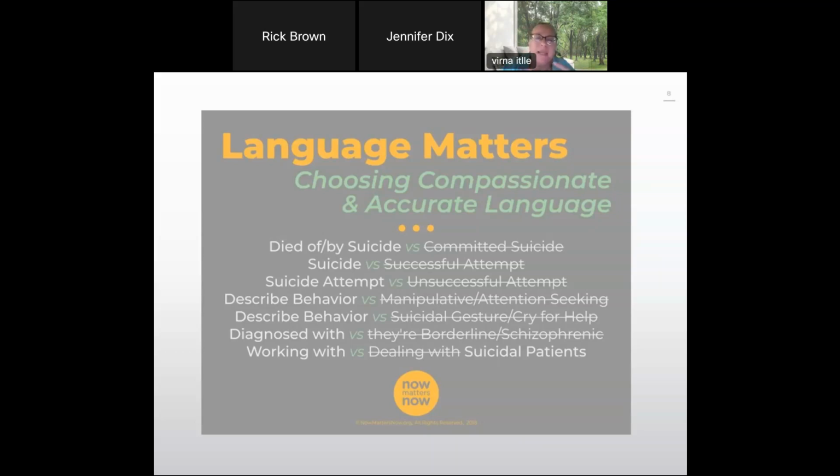Also, language, I never pretend to know what someone's intent is. And it's always interesting to me. I get a chance to review electronic health records, and I often see in big letters in flag sections or in note sections, patient was manipulative, patient is attention seeking. And so because we don't really know someone's intentions, it's better for us to tell our team what did someone say? What did they do? I also know that if someone is talking about suicide, they're more likely to die by suicide. So I just start there. And also to use words like caring for or working with versus dealing with.